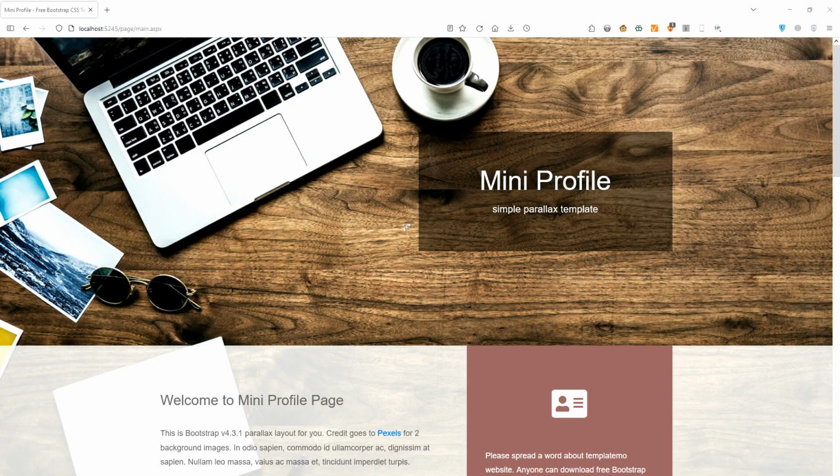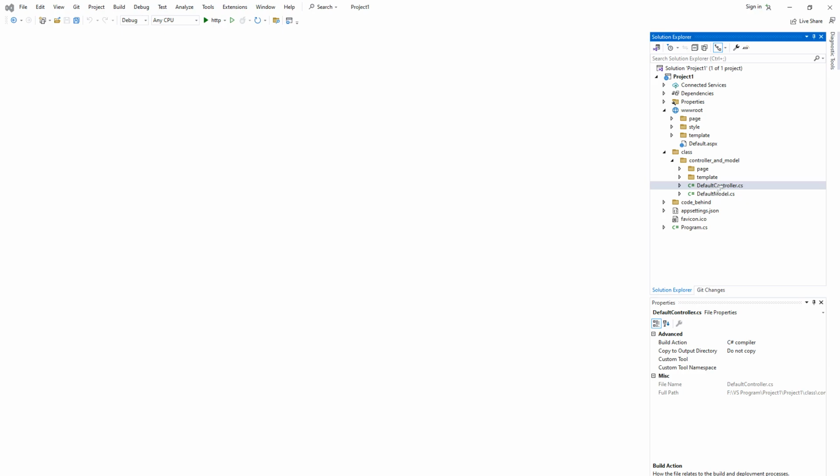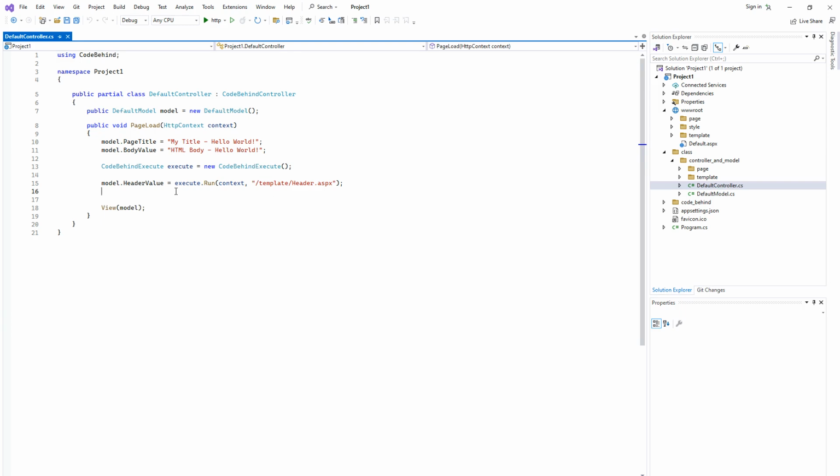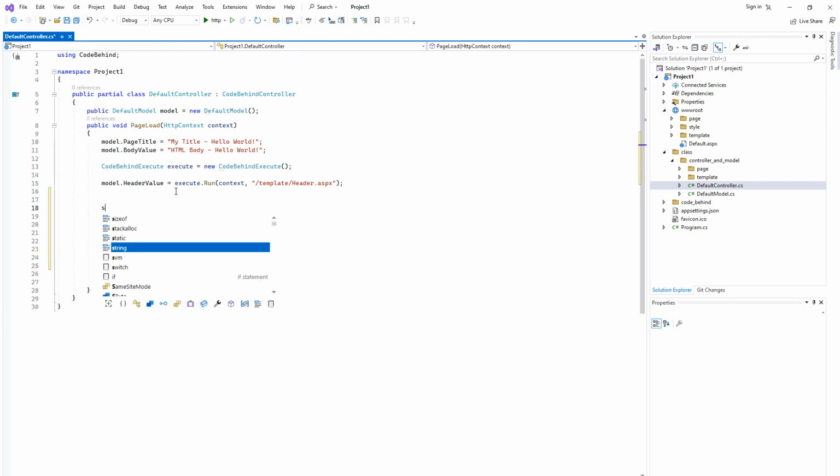We need to call this page on the default.aspx page of the project. To do this, we create a variable named currentPage in the default.aspx page controller class and set its initial value with the main string.